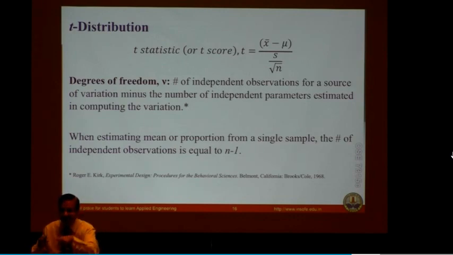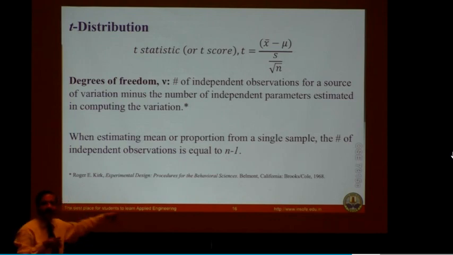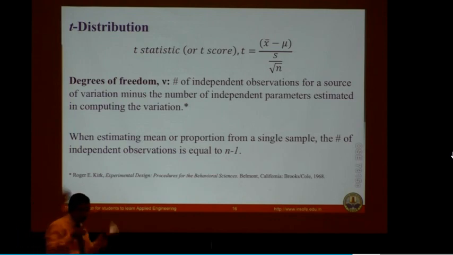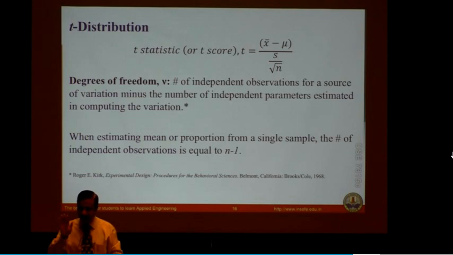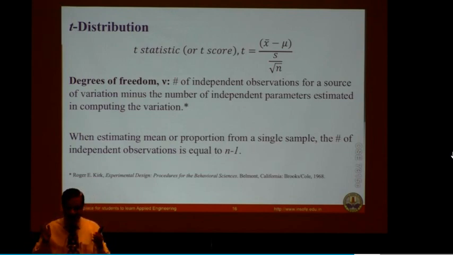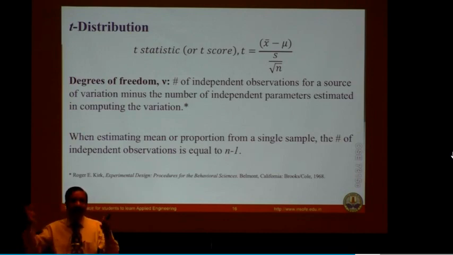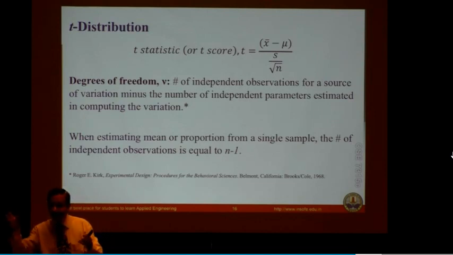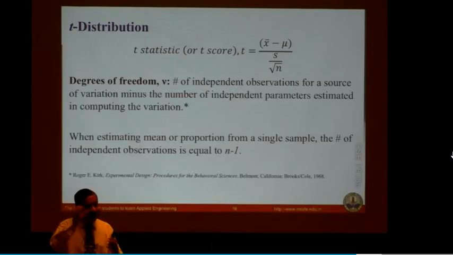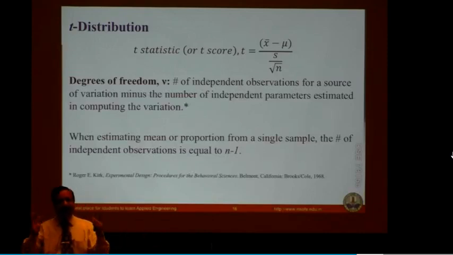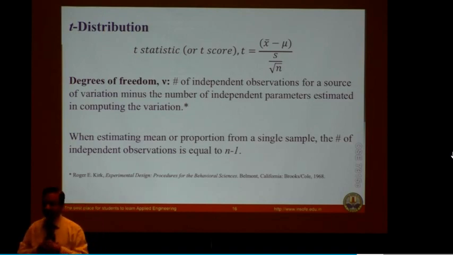There is something else that determines the t-distribution. What is the degrees of freedom? Degrees of freedom is seen in two different ways in statistics. One with respect to sample size and one with respect to the number of parameters that you are trying to identify. So we will see that in a linear regression, if I have 5 independent variables that I am trying to estimate, then it can be determined based on that also. So we will come to that slowly. At this point, sample size is one of the ways. Let's understand how it is.